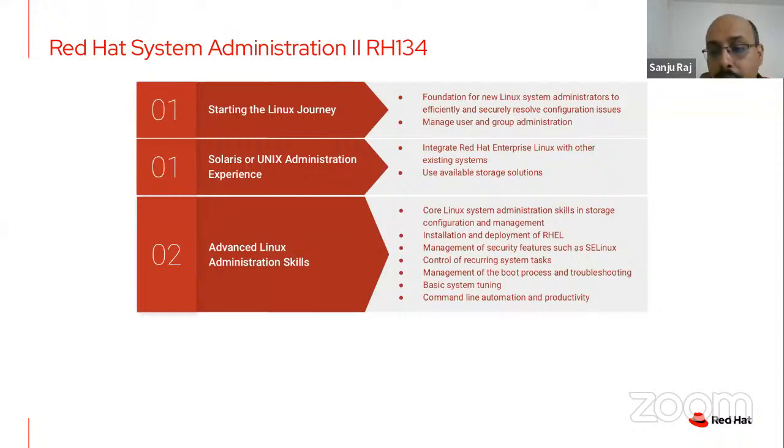We also talk about system performance or system tuning. Because if my system is running 10,000 processes, my system should have the capacity also, and it has to perform better, so that all the applications which I'm going to serve within it should be addressable by different users. So how could that be done? If my system performs in an optimized manner. Then we are also introducing you to command line automation and productivity, using which you can improve or enhance your Linux skills.